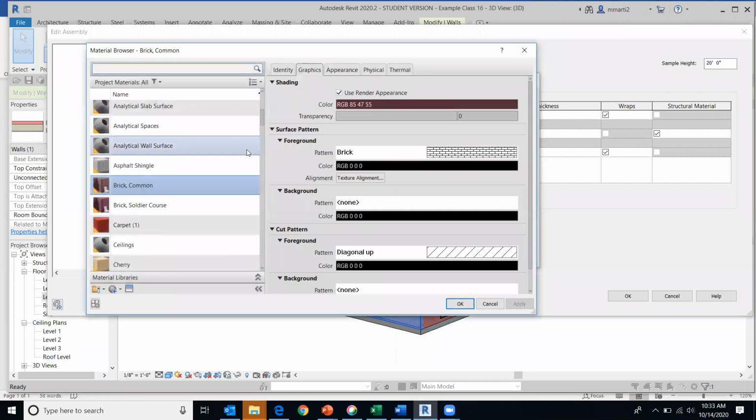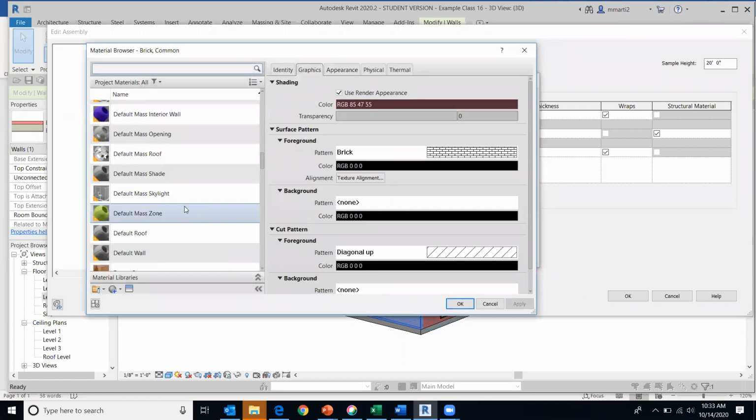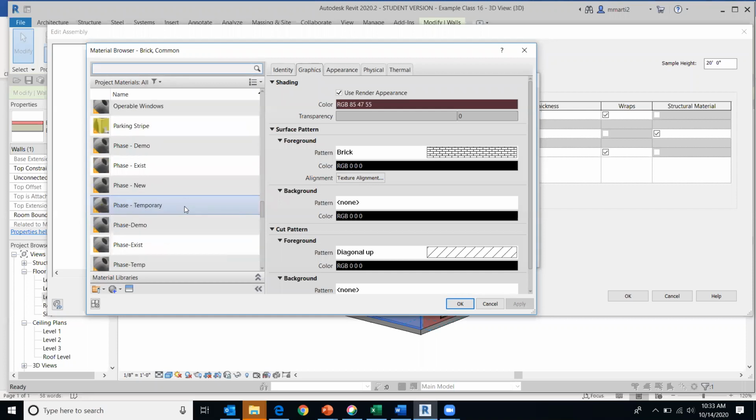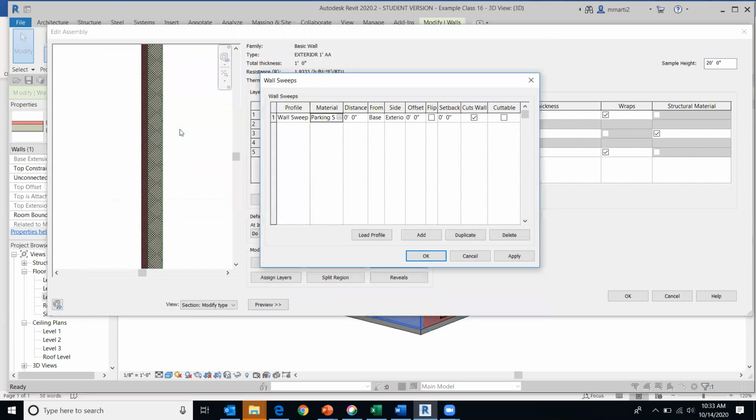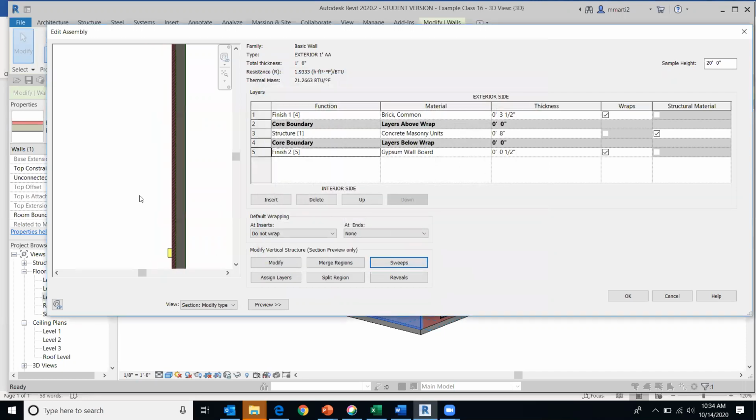And then you can select what material you want it to use. I'm going to use this parking stripe yellow just because it's bright and we can see it. Here we can set the distance where we want it to show up. I'm going to put this at 3 foot. Hit apply. Okay. Should have had this zoomed out. So when I start doing that, this is what's starting to happen. This addition is coming out here. So this is sticking out really far.